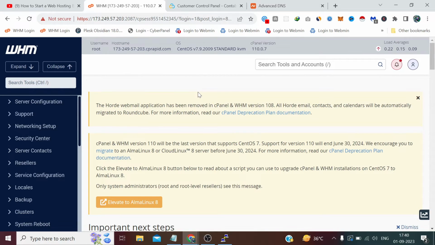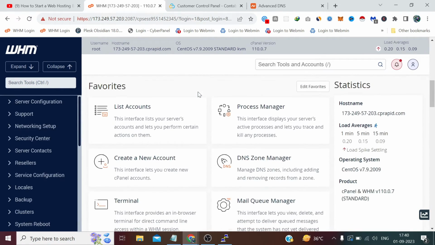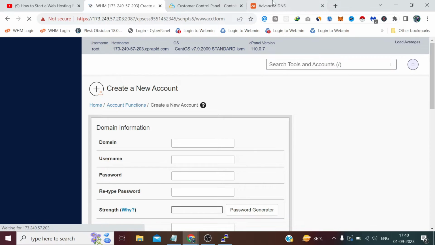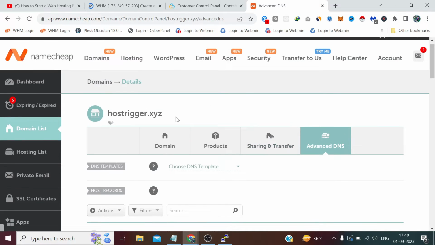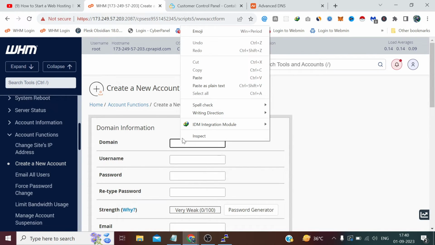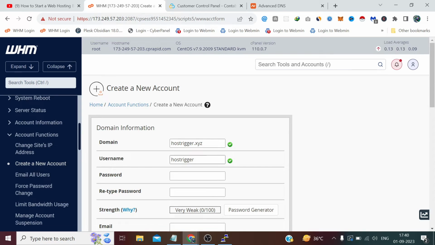Now from here, let's create a new cPanel. Click this create a new account. Domain, we can copy the same domain. Either I can type, but I usually copy and paste things to avoid typing mistakes.